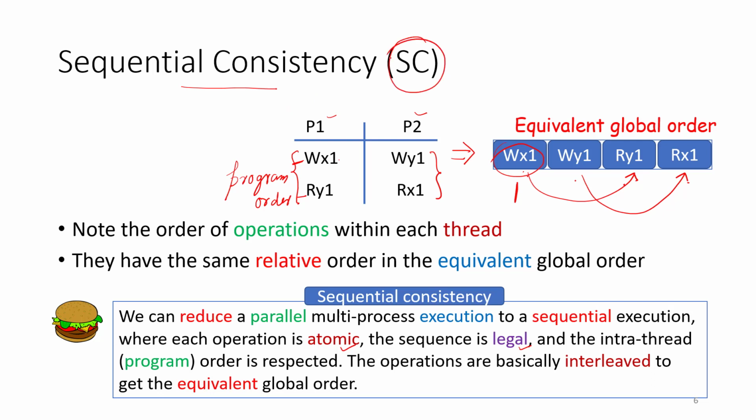So SC is by far the most popular consistency model in, I would say, all of distributed systems, even though many a time enforcing SC itself can be quite impractical. But still, SC is quite popular. It was proposed by Leslie Lamport way back in the 70s. But henceforth, it is regarded as a gold standard of consistency in distributed systems of all kinds.